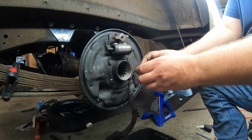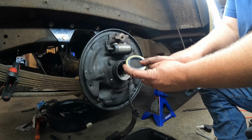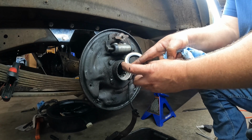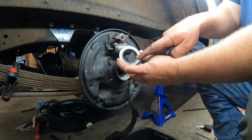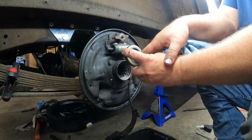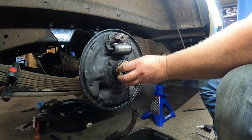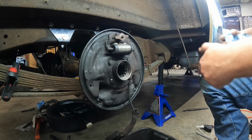And don't forget to grease the inside of this, so when you slide the axle in, you don't want it dragging across this rubber right there. You don't want to go in the hole dry. Yes, I said it. So you just want to make sure and put a little bit of grease on that, so that when you slide the axle shaft in, it's not dragging and tearing up your brand new seal. So a little grease in here, a little grease on this outside edge, and then knock her in nice and clean, and then you can put the axle back in. So I'm gonna get on that and be back in a second.